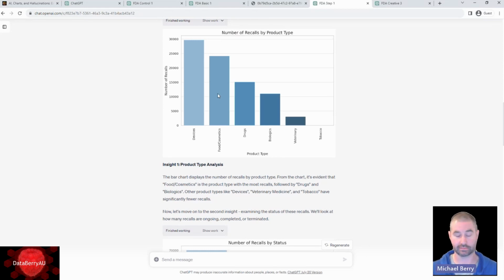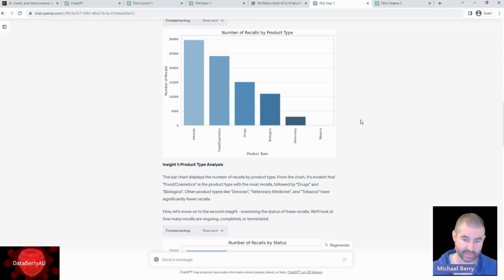It really surprises me that it gets it this wrong. I thought it would be able to be self-referential and look at the data that it was actually charting with, but it just seems to forget it and make up whatever it wants to say. Yeah, it's truly surprising. I certainly hoped for more from Code Interpreter.